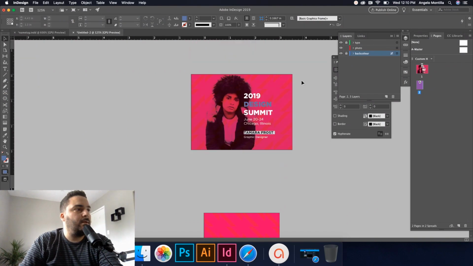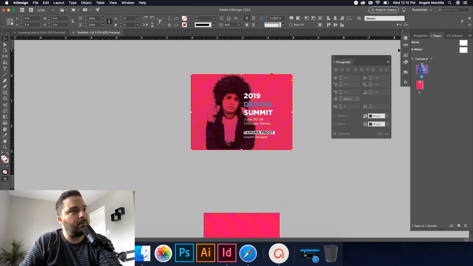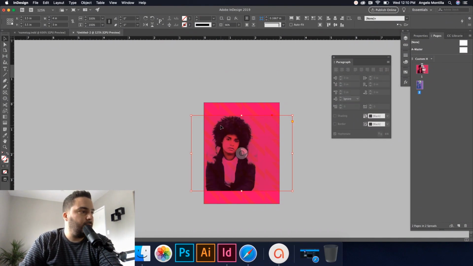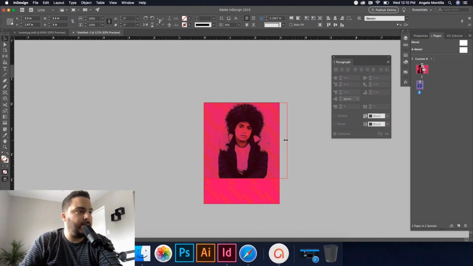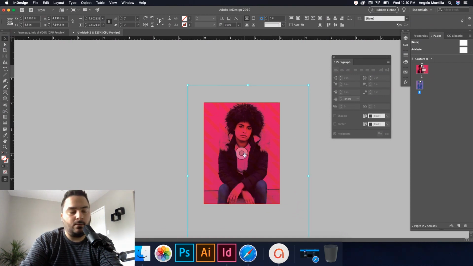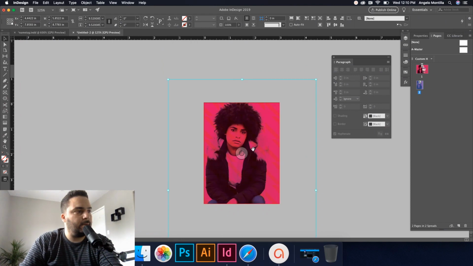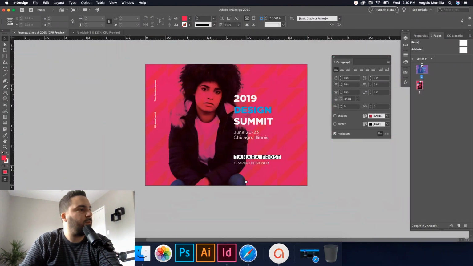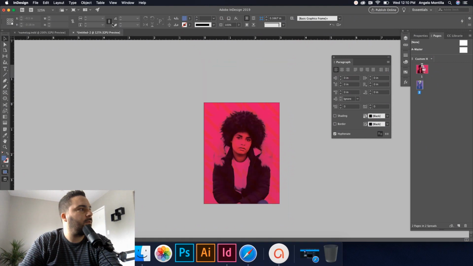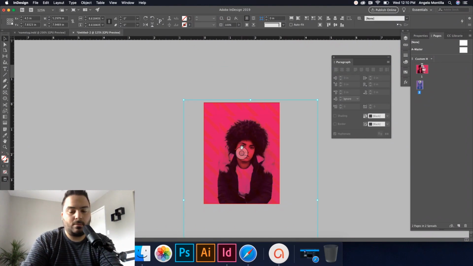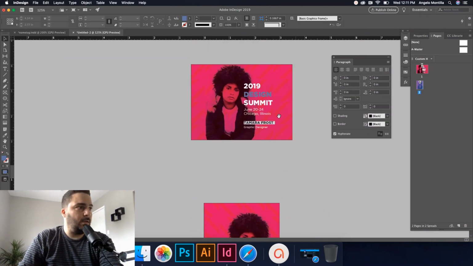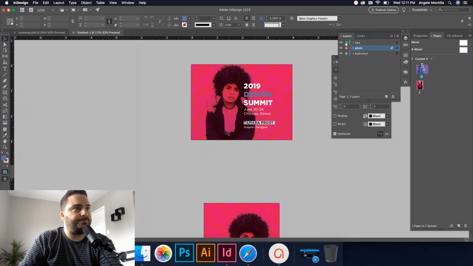I'll lock that. I'll grab my photo here. Yep. Command C, put my second page, Command V. And in this case, I'm just gonna have to readjust my image here. I want her a lot bigger, okay? So, something like that. Let's take a look at this as a reference point. Just move it to the side a little bit, okay? And then I can grab this stuff. Let's lock our image, grab our type.